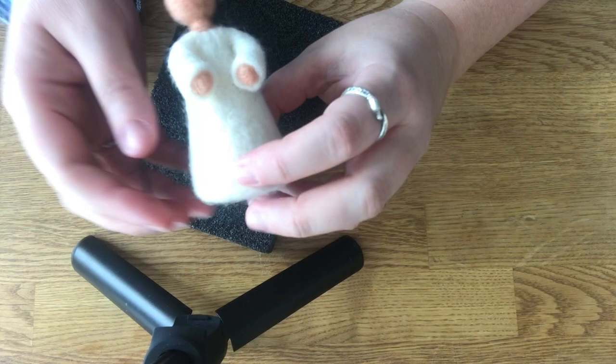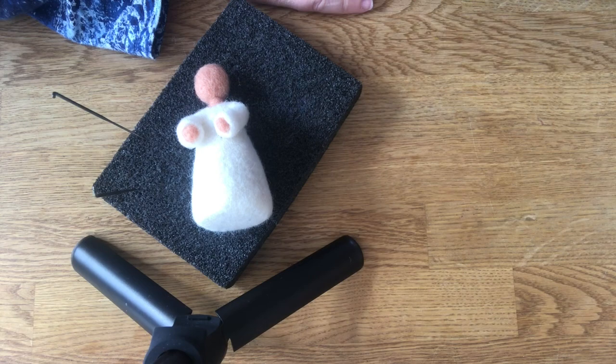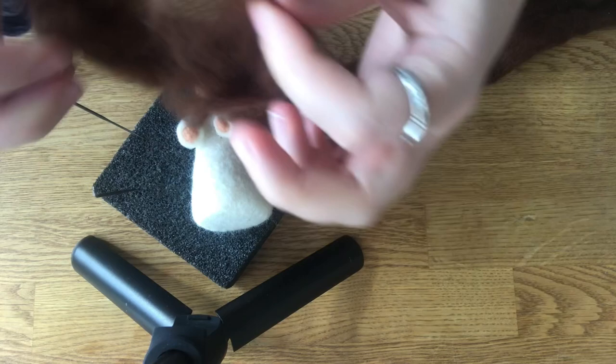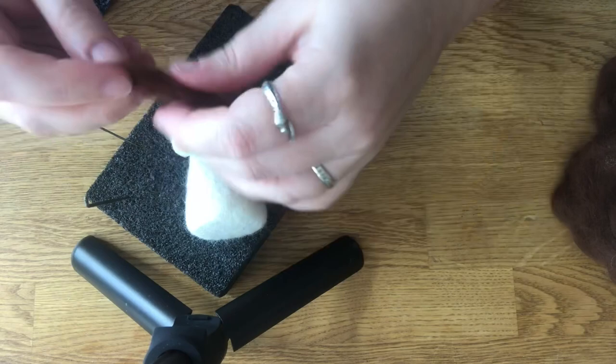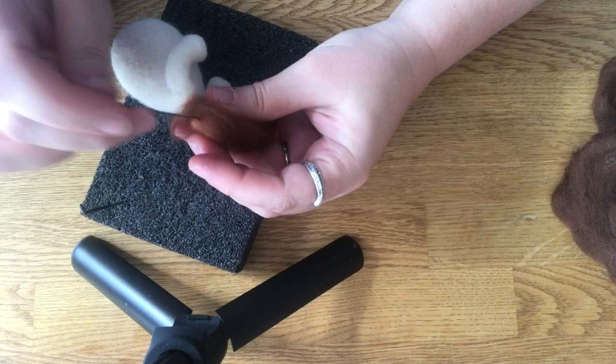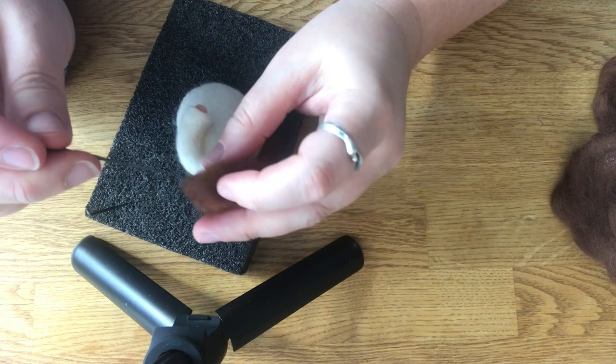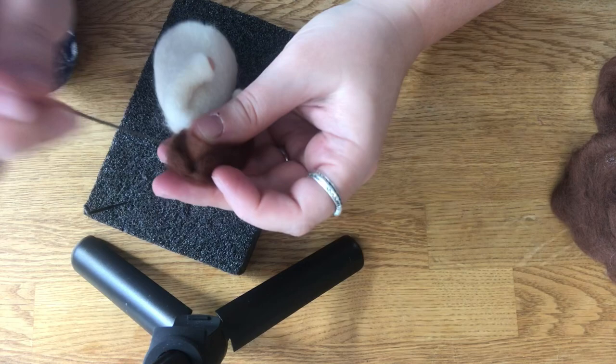And now I think we can put some hair on. I think she can be a brunette. So I have some of this brown wool. And what I like to do is bring it around the side here, like that. Pack it into place, and then if you're going to give her a part or something, like that.